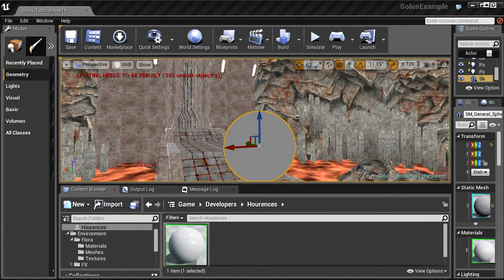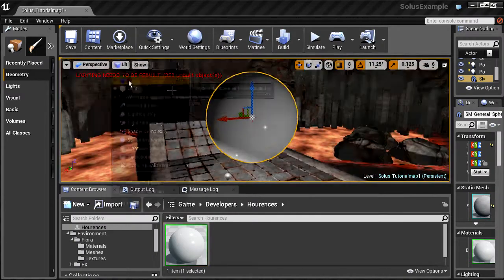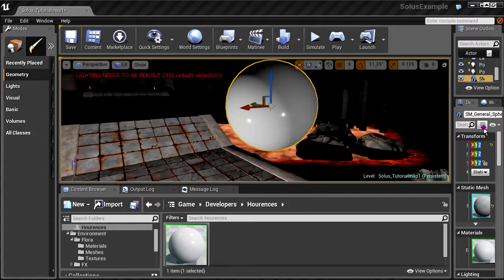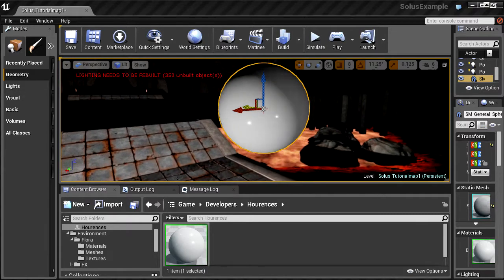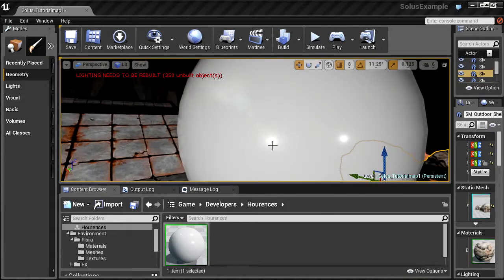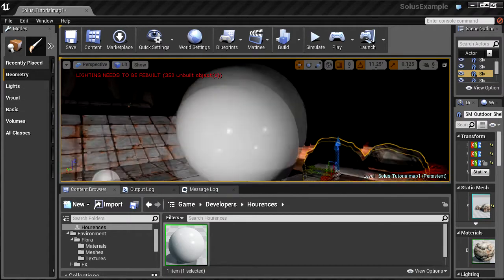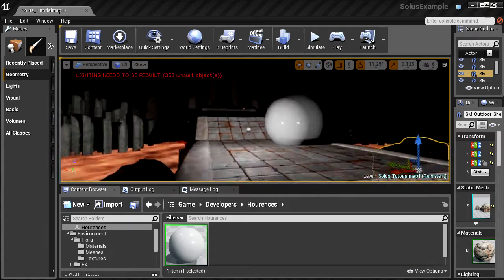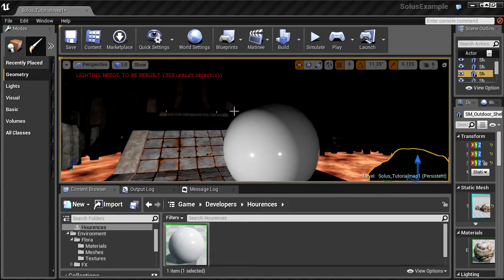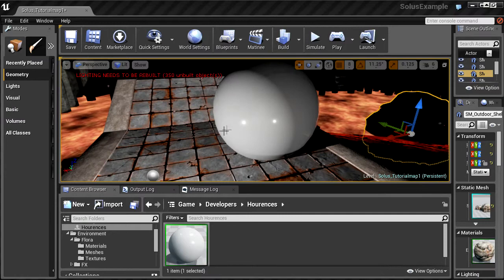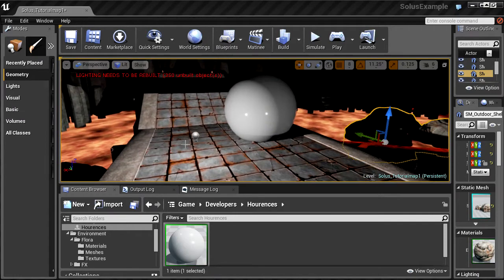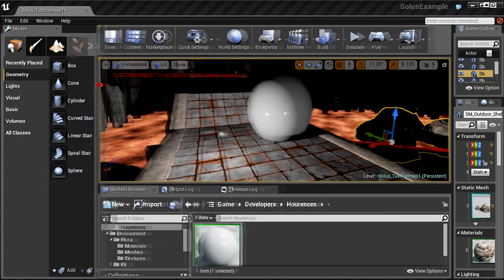However, it won't really do that. I'll go to lit. You can see you can't see a reflection. It reflects the light. There is a light here. There's a second light here. So it reflects those two things, but it doesn't reflect the actual environment. And it doesn't do that because we haven't defined reflection capture actors. So the whole system relies on manually placing these out.